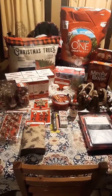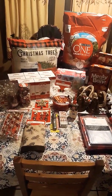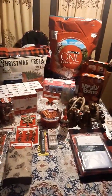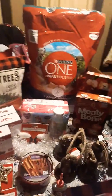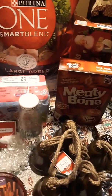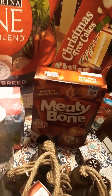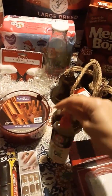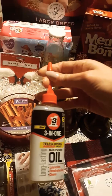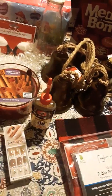I probably should have turned my camera the other way when I started recording, but that's okay, we will just make this work. In the back you see my dog food that I normally get. I got that, a couple of necessities — the dog food, the pull-ups, we got some bones for the puppies. We've got some Christmas tree cakes here in the back. We've got this multi-purpose oil that he picked up, and then we have this Sharpie here that he also grabbed, and a pack of nails.